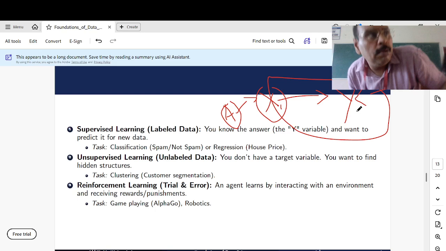Clear? I'll give you an assignment in which I will give you certain examples, and I'll ask you to find out which of these are supervised learning examples and which are unsupervised. I'll give it to you as a Google form, and I'll send the assignment along with your Google Classroom. I want each one of you to work separately.